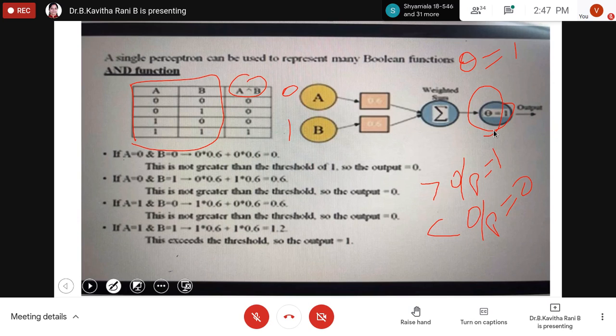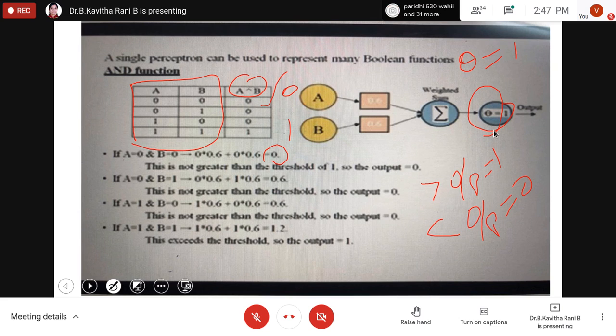So here, when you gave the first instance, the value was 0. Is 0 less than 1 or greater than 1? 0 is less than 1. So what is our output? For that instance, it is 0. When we give the input A equal to 0 and B equal to 0, we get the value 0, so it is correct. In the same way, check the second one.